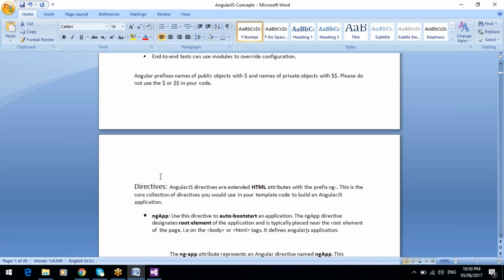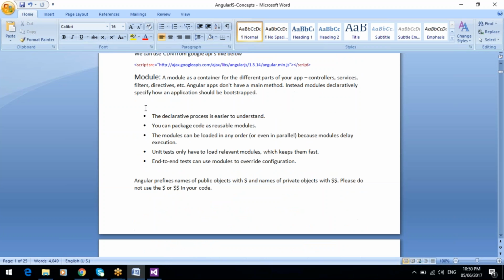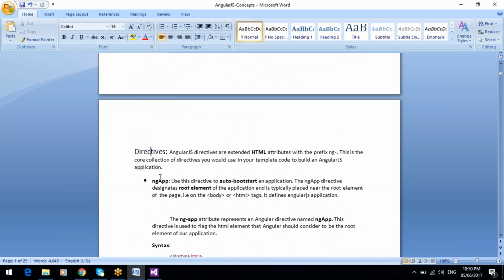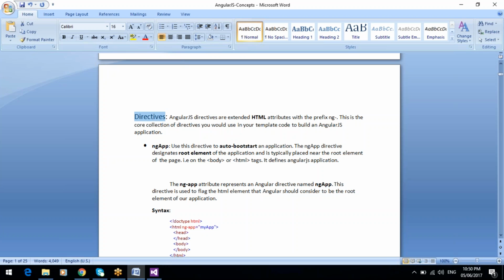After that module, directives. So directives are also one important concept in the language. Okay, so without module and without directives we cannot implement anything. So directives are nothing but extended HTML attributes.